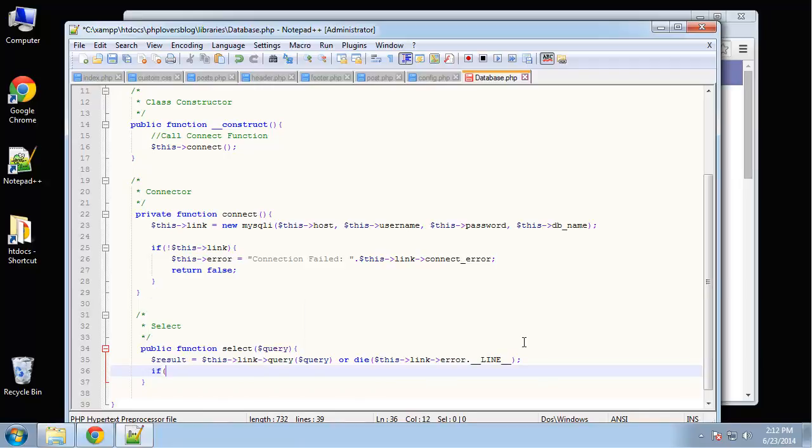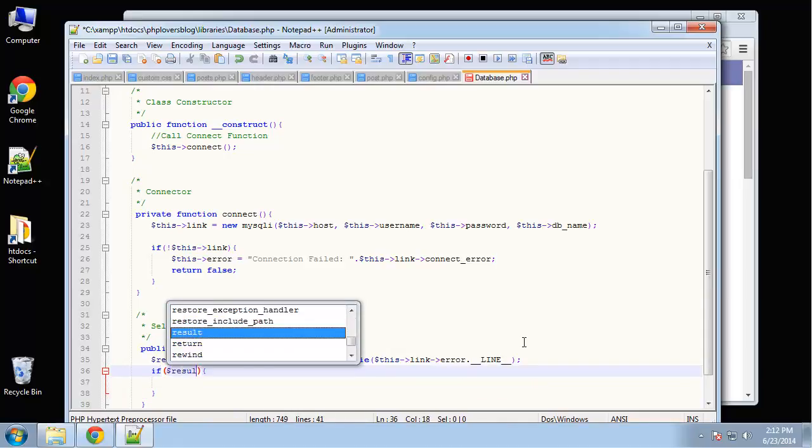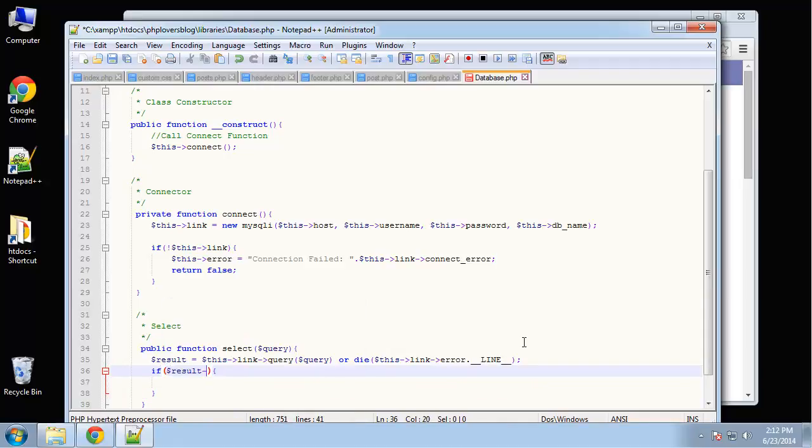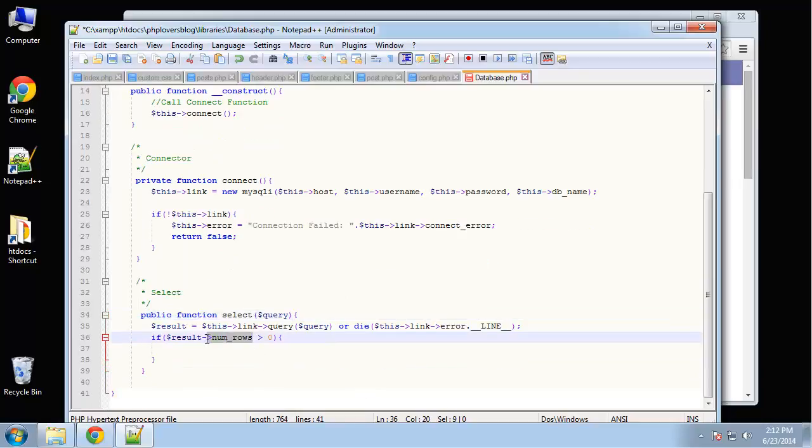Now we're going to say if result num rows is greater than 0. Alright, so basically this returns how many rows it finds from the query. If we say select all from users, then this would return however many users were found.